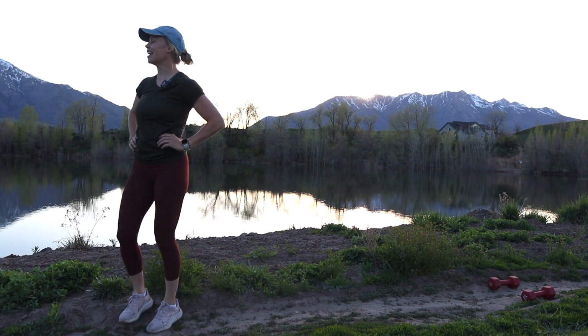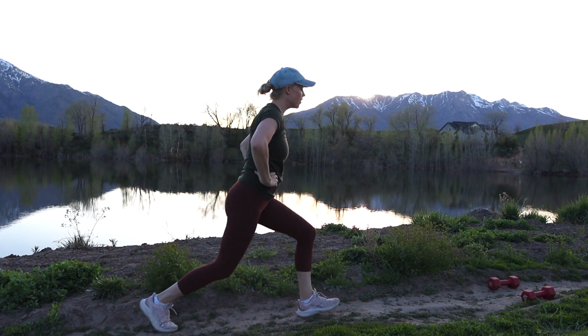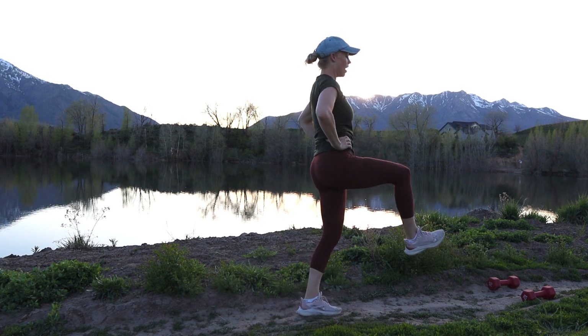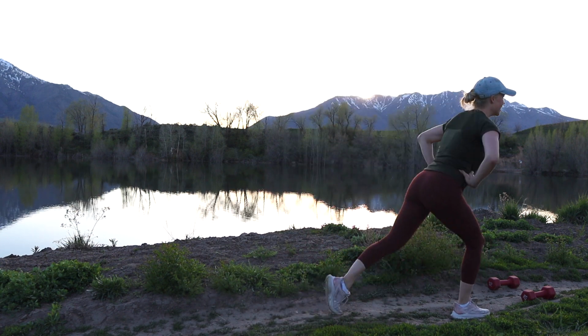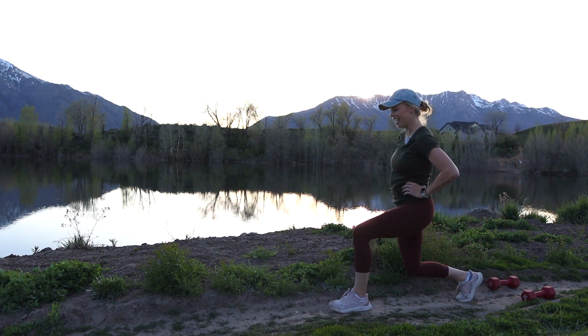Oh, so pretty. It is so pretty. Knee up, something so beautiful about the water, the reflection, all of it, love it. And down, go ahead and come around. Oh, I see my cutie cutes coming.